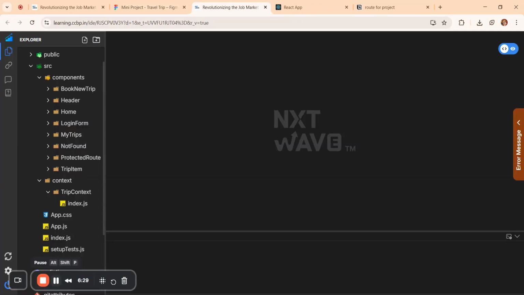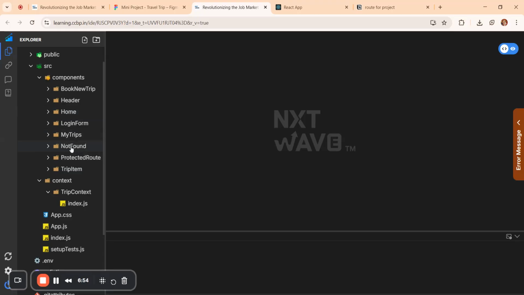Now I will show you the folder structure of this project. This is the folder structure of this project. App.js is for routing and acts as a context provider, and trip context is used to avoid prop drilling. Login form is for authentication and authorization. Create trip is the way to create a trip.